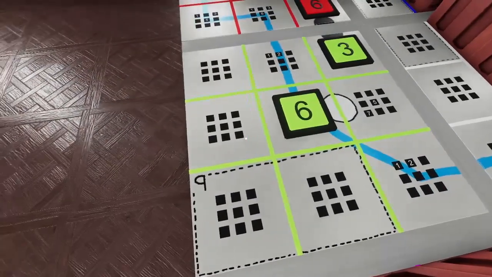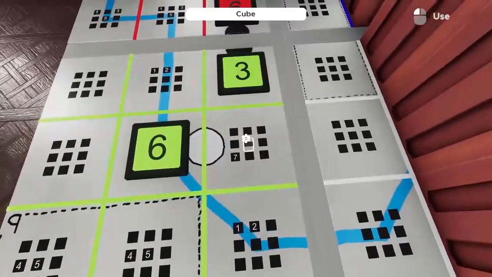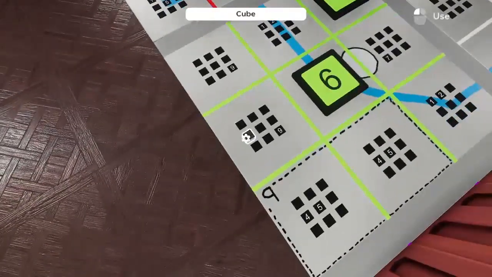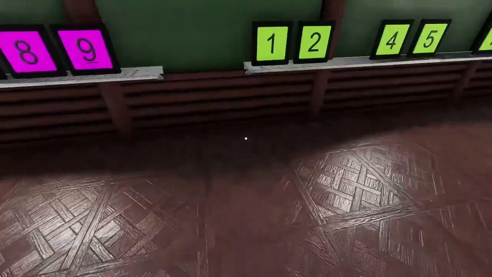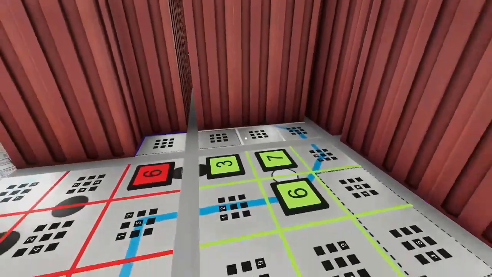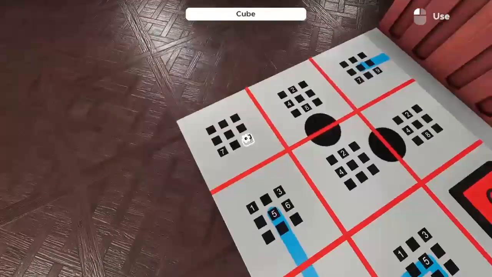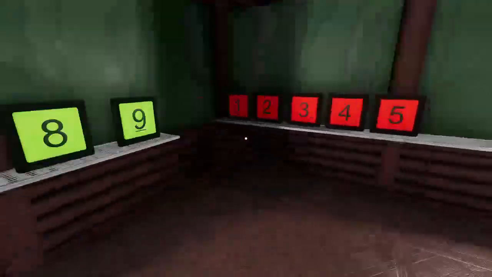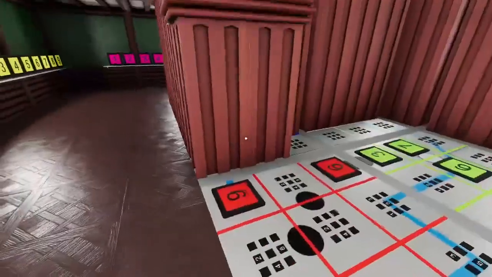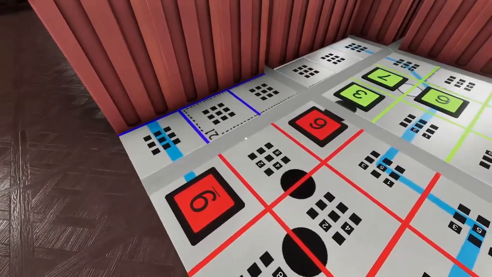9. 1, 2, 3. Okay, we got 4 and 5 pair here. This makes this a 7. Makes it a 9 in this side and a 4. Have a 7. Okay, 4 and 9 sees this, so this is a 7, this is a 9. 9 there, the 7 there. Alright.